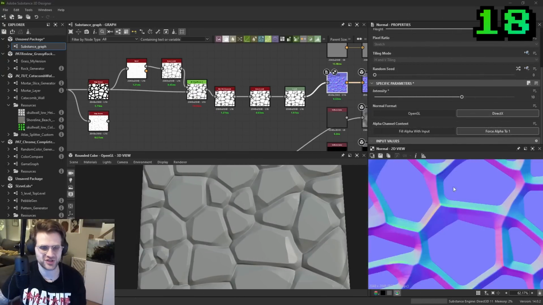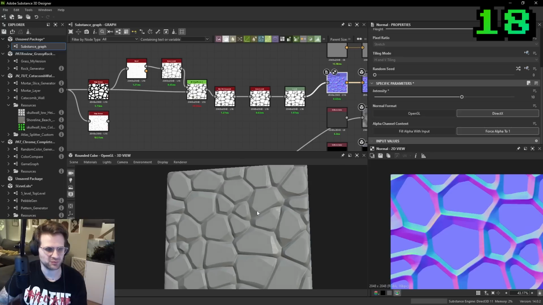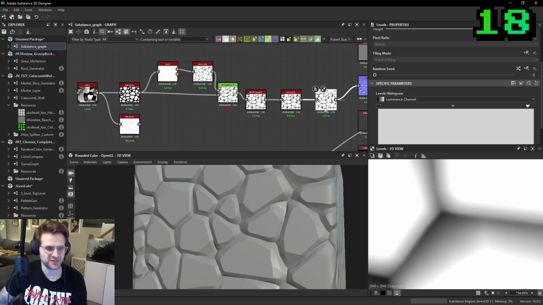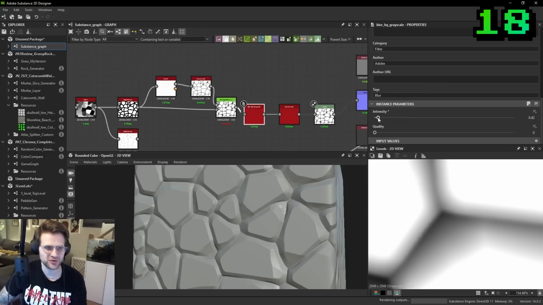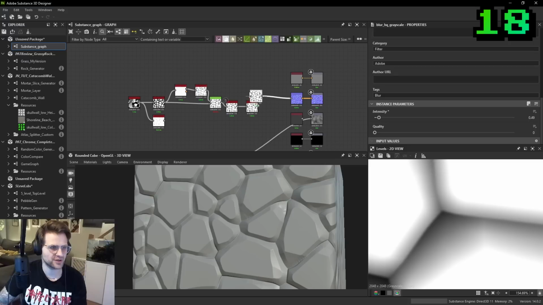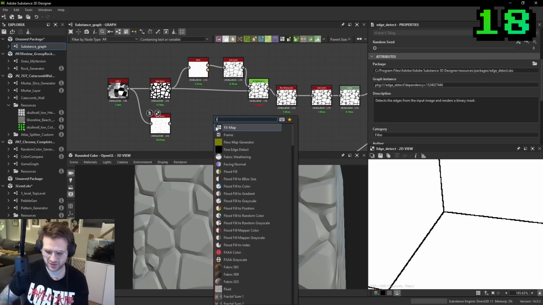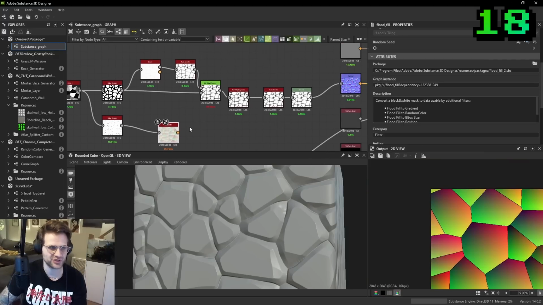The more flood fill tricks here, and something to keep in mind, this is a very common one as well. If I have these simple cells here to make these simple cobblestones, it's hard for me to get a mask that's the exact middle of these. So what I'll see a lot of people doing and getting kind of frustrated with here is they'll take the edge detect that they use to generate this whole texture from, and they'll just make a thinner version of it and use this to generate their flood fill masks to get an island for each cell.